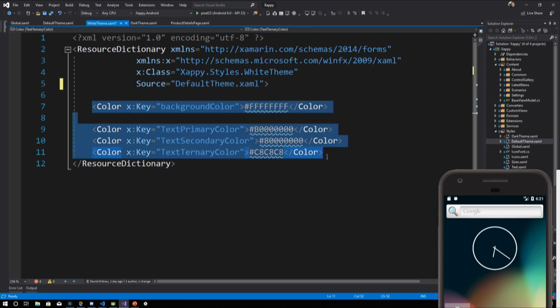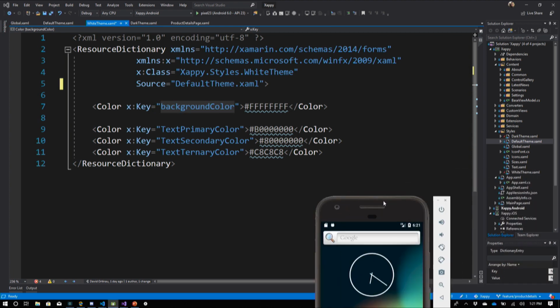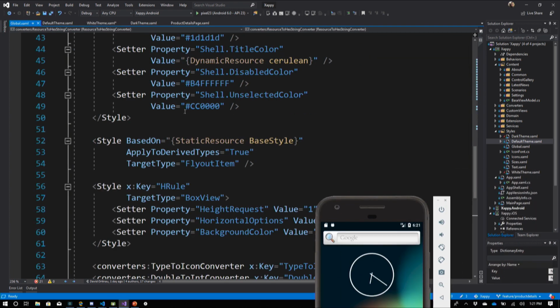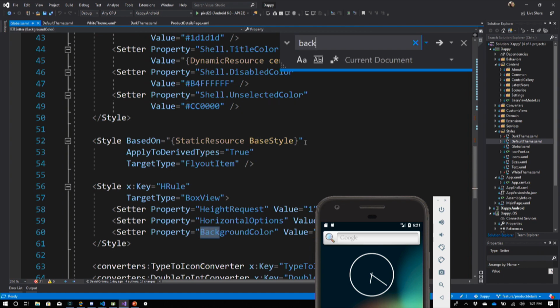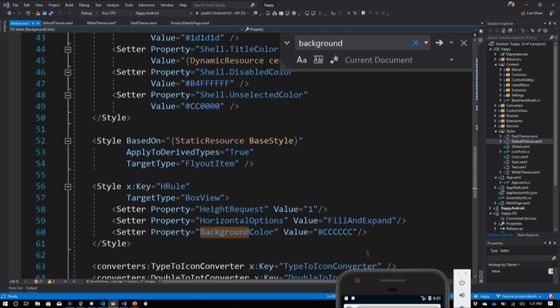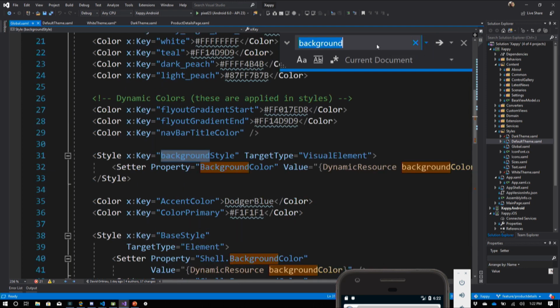Now here's where the dynamic resources thing comes in. You have to give these guys a key, right? So that I can reference these colors elsewhere. And so let's go look at where that background color is being used in my global. So background color. Well, not that background color, the other one. Search.